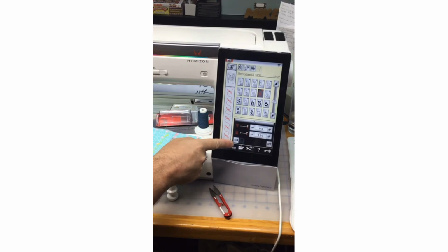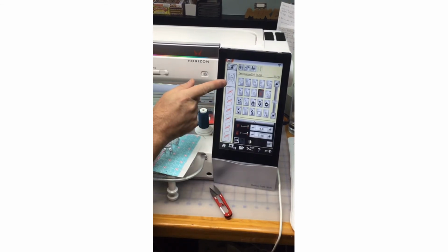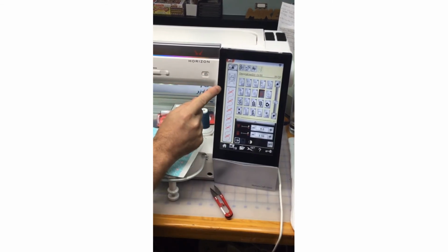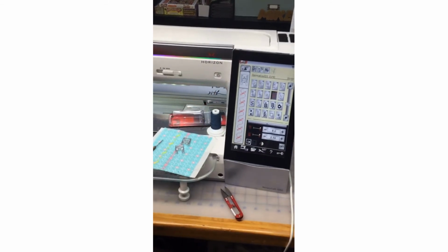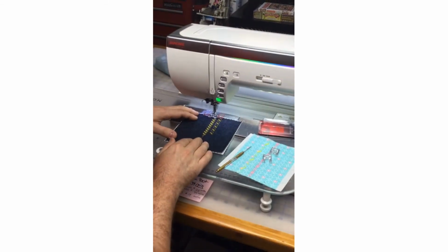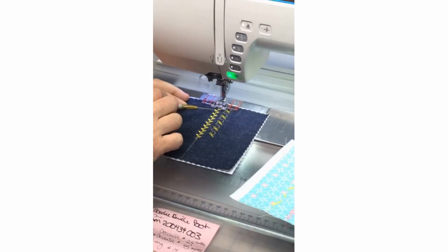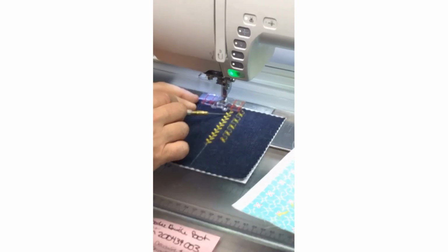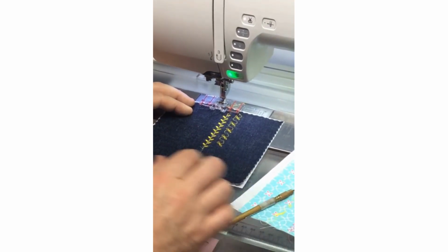So now I'm going to go down here to this little mirror button and click that, and it's just going to flip it. So now it's starting in the center, but now it's swinging to the left, and then it goes down and swings to the right. So it will be a mirror image of exactly what I have. And now this time I'm going to bring my stitches. This was my center. I'm bringing that over to this red line on the border guide foot.